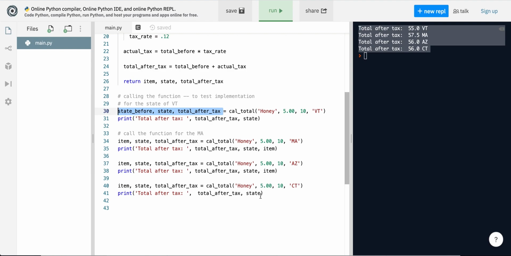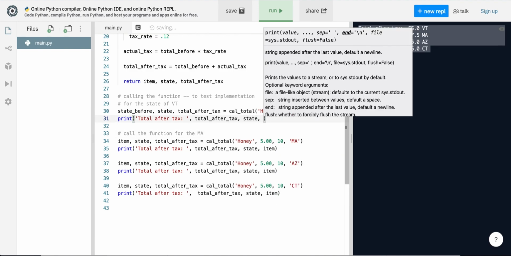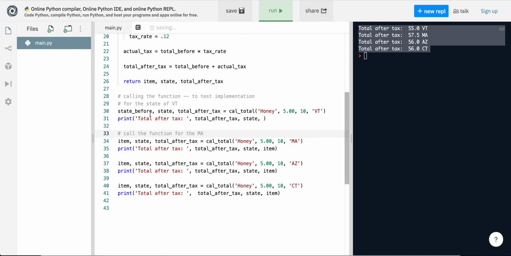So now I'm going to add another third item here, and guess what, if I do this, the word item here, I don't have an item because I actually called it state before, and it wouldn't really matter what I call it. This is still going to be bound by the name honey here, because that is the item.